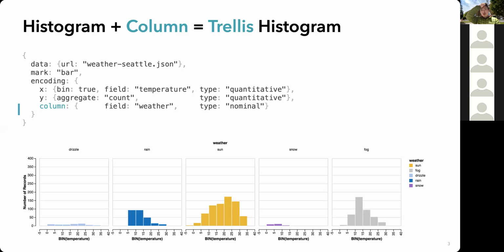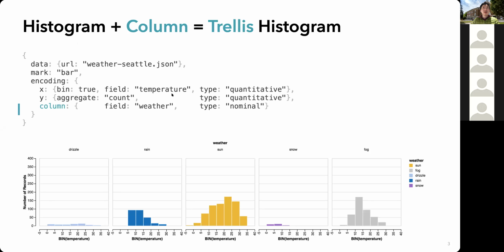So we actually already saw a multiple view example before. If you remember, we initially had a stacked bar chart using the data from the Seattle weather dataset, we made a bar and we did encoding. In this particular case, we used a histogram.